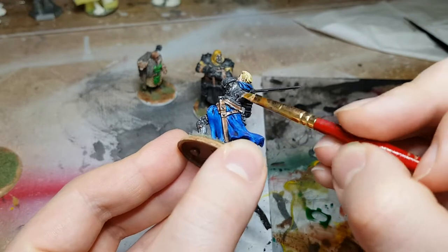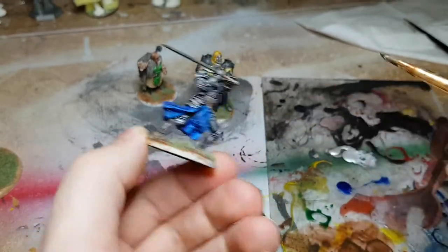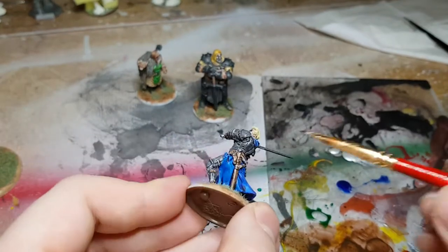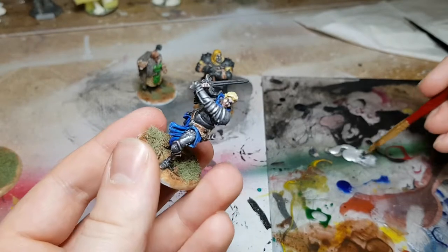It's got some sweat in it. It's got some dirt in it. You know, I find it's terrible. Obviously, give it a shot both ways. See what you prefer. I might even be going over to the Nuln oil method eventually. Who knows? But for now, this is how I do it.